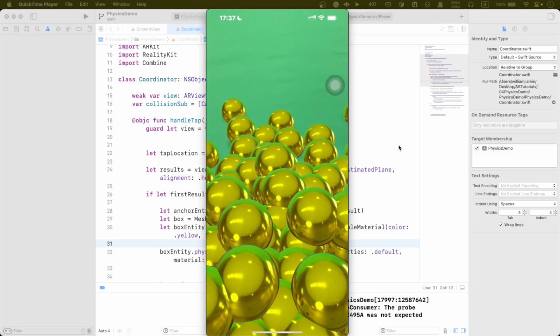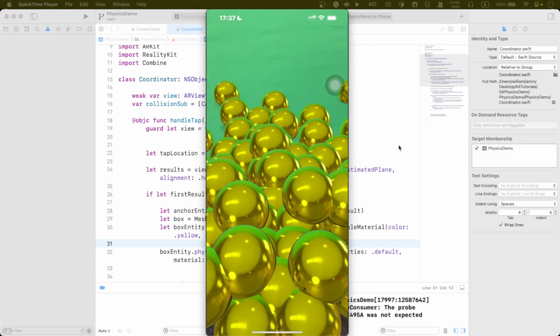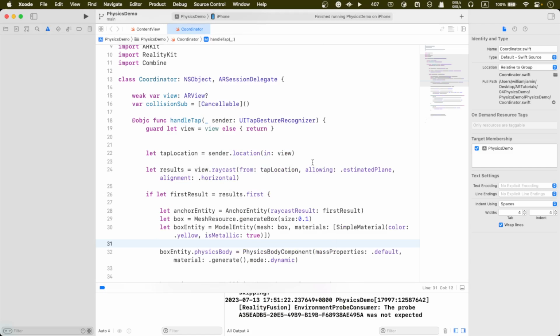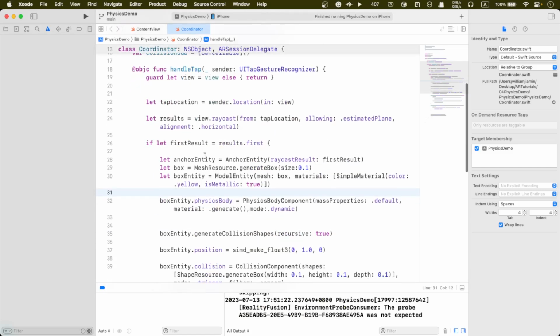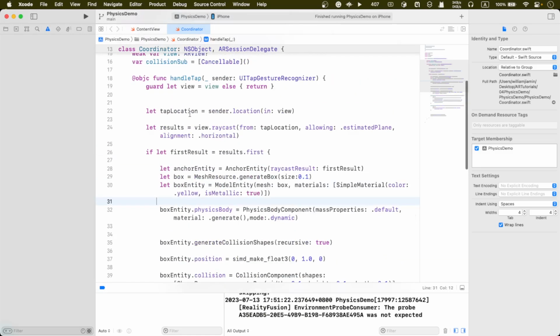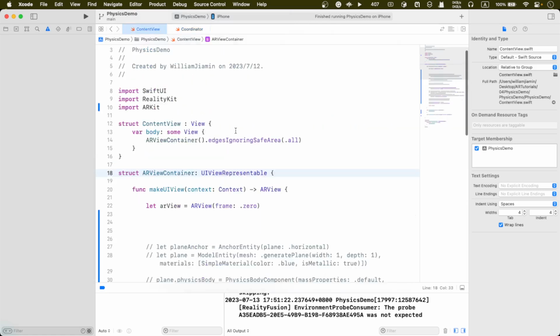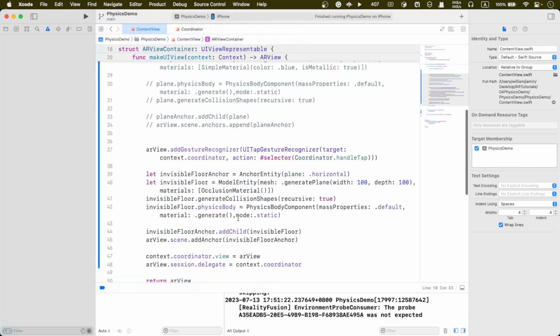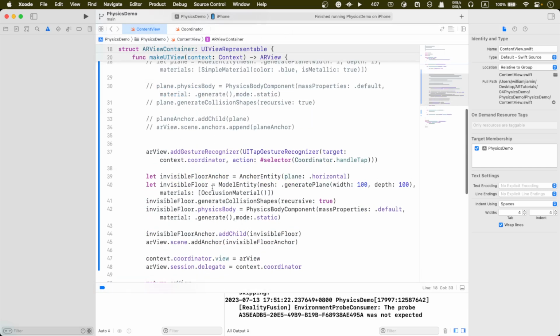So if you want to use an AR scene and you don't want to show the floor, you can just use this method by changing the floor to an invisible floor. Okay, and you give it collision, right? You give it a collision shape. You give it a physics body, but you do not give it any material or any texture, but rather use an occlusion material. So it's still there, but it won't be visible to the user. Okay.